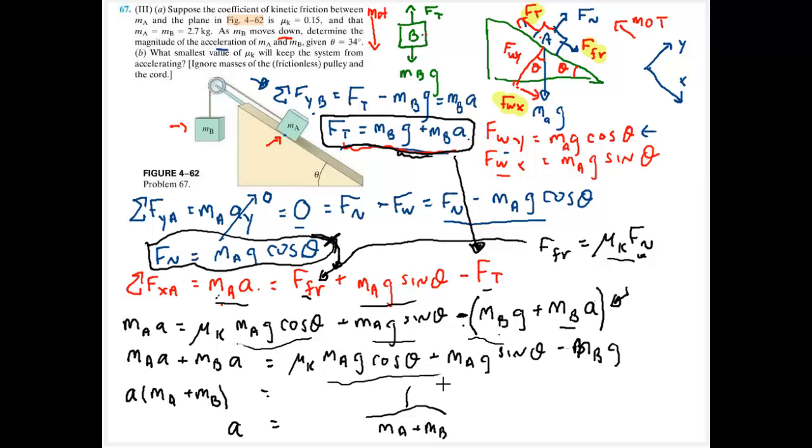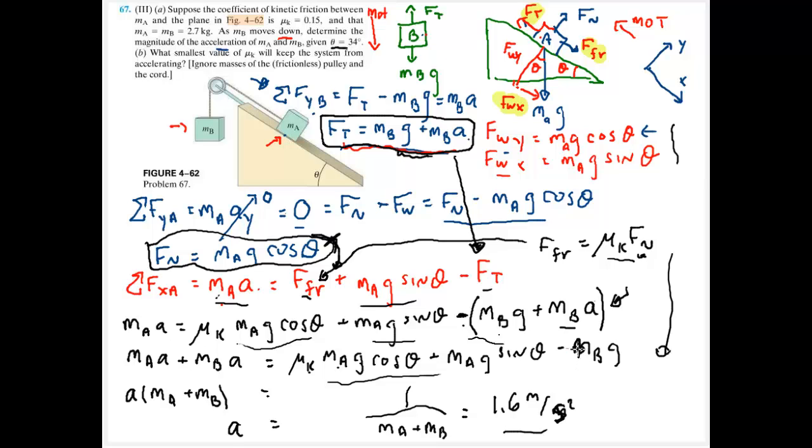Now, all of the setup, all of the physics was simply using the free body diagram. This stuff right here, that's all just algebra. Now, I know what mu sub k, mass of A, g, cosine theta are. I know that theta is equal to 34 degrees. So I'm not going to explicitly write that out. This would make that even more confusing. But you plug all those guys in. I highly suggest you do this. And you end up with 1.6 meters per second squared. So that is the acceleration of the system.